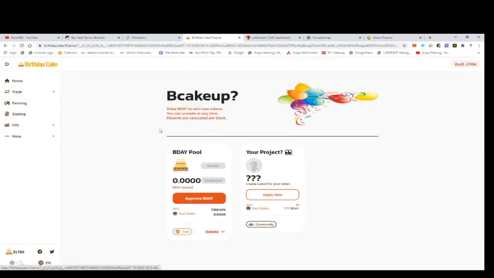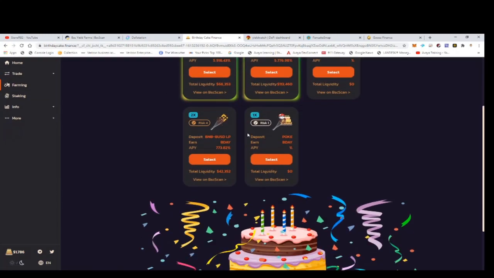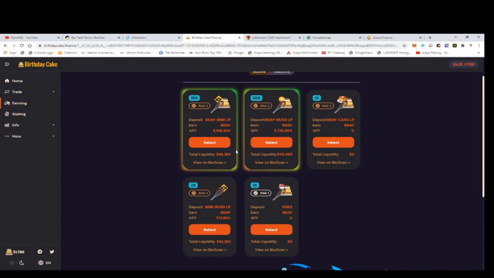They are all right now pretty much kind of copies of Pancake Swap. So I'll show you that as I show you Pancake Swap. And that's a little bit concerning. I mean, they're literally the exact same layout. They also all came with dark mode and the same thing. So this is a little bit worrisome when you see one that's just a copy. I haven't looked into Birthday Cake enough to know anything about it, and I haven't invested anything in it. But it's not a terrible looking site.